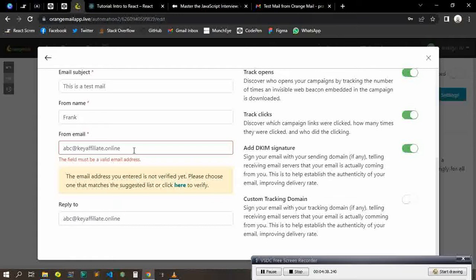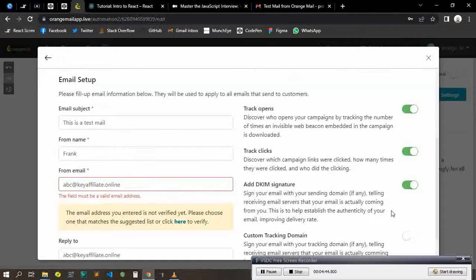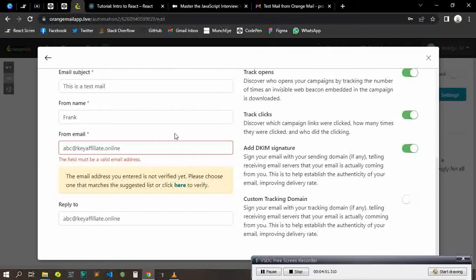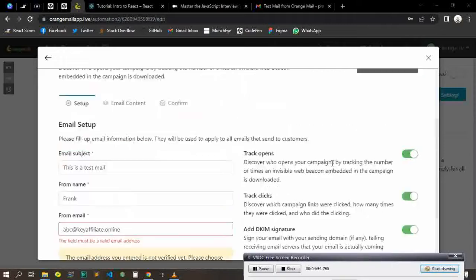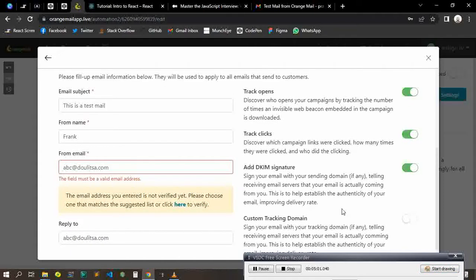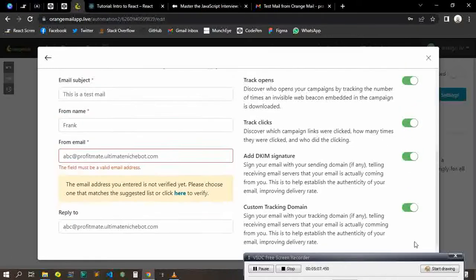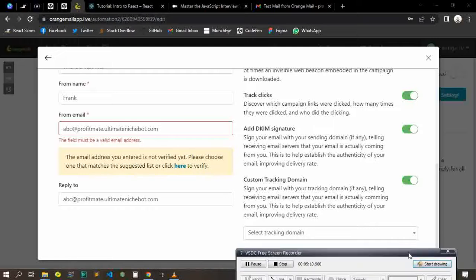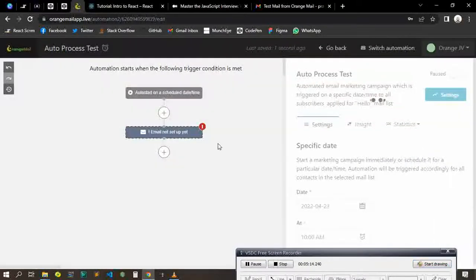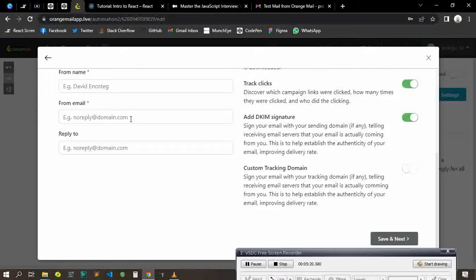When you choose an email that is valid and active on your platform, you enter the details you are asked to enter on this option.